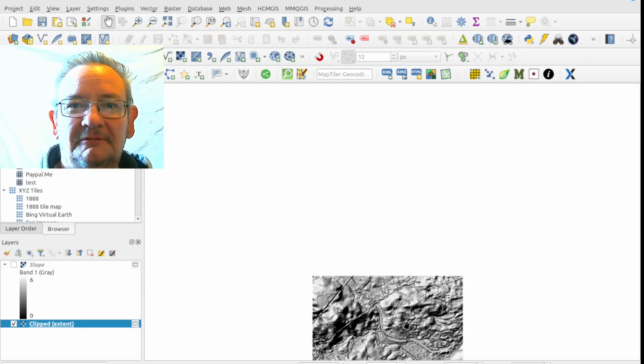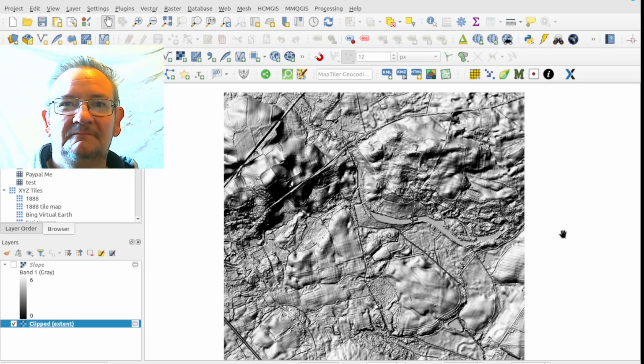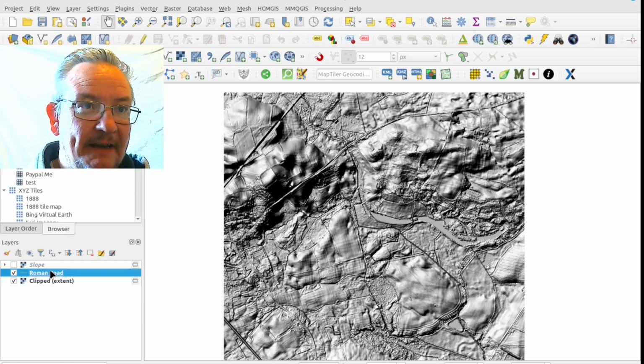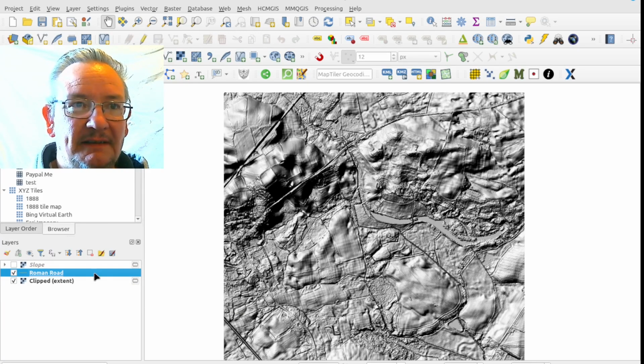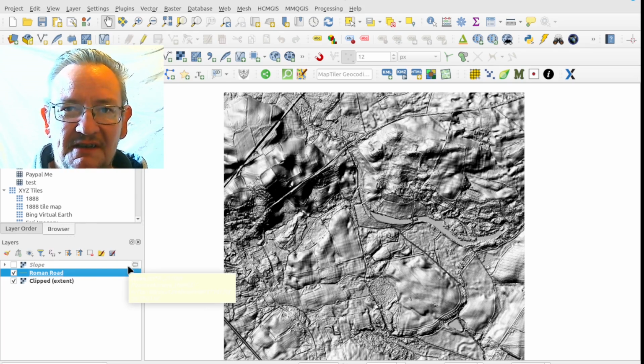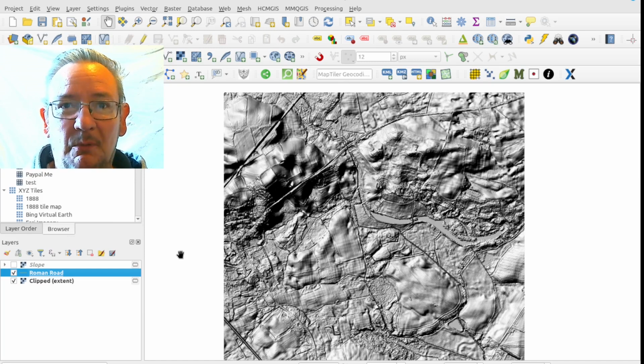Yeah, right. Roman roads. Let's put on a Roman road. So here's the Roman road layer here. Now, you see these little things here. That's because I've not saved these, both the slope LIDAR and the DEM LIDAR. I've not saved it, so it's just in temporary, on a temporary type file somewhere, hopefully. So I could save it, but I'm not going to, just for this example.